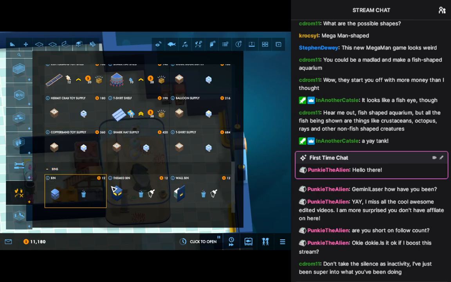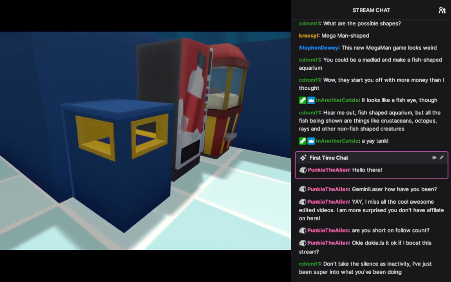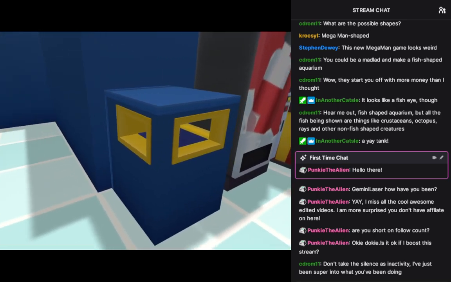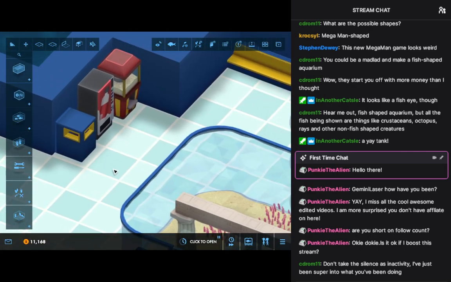And the Architect's Collection adds a themed bin and a wall bin. Because I'm not going to be changing the architecture beyond our fish shape that we have, I'm not going to be using the wall bins, even though they're very nice and they kind of hide, so you can't really tell what's going on with them. But the themed bin, I think, should work fine. The receptacle has holes on multiple sides, so you can use it coming around the corner. And each of these has a radius.